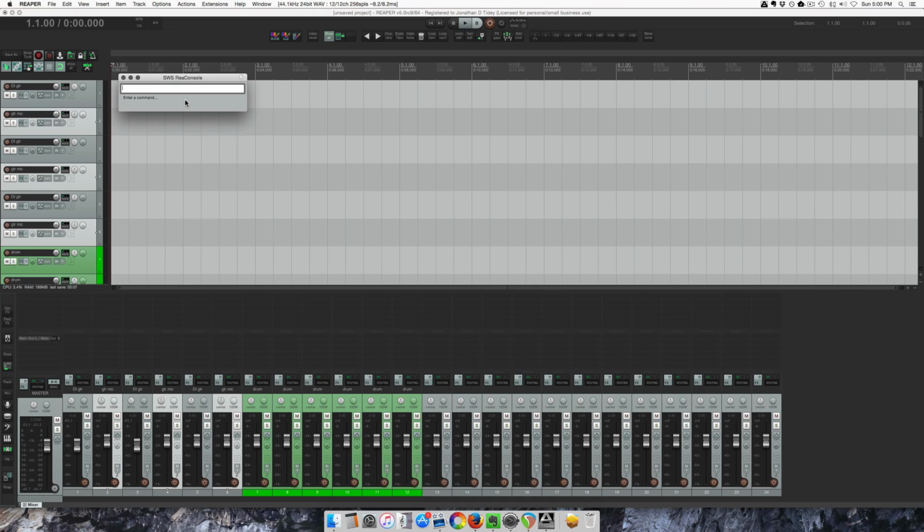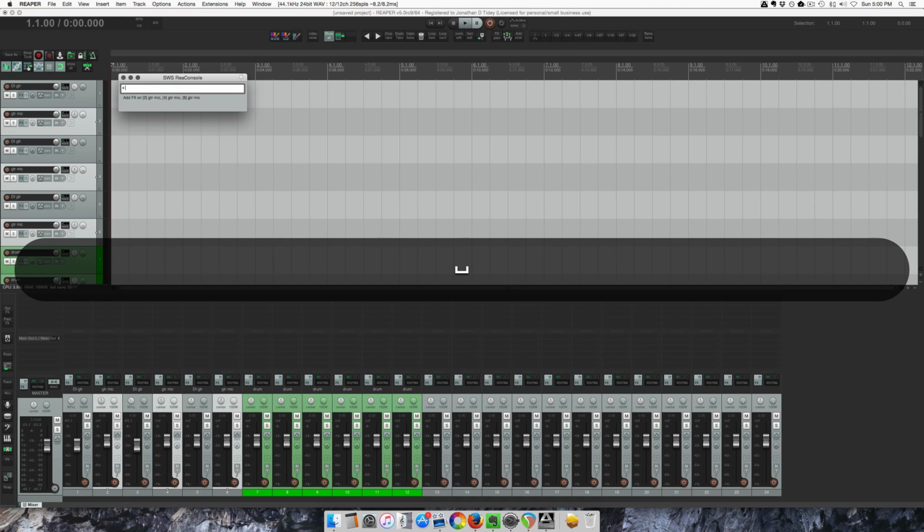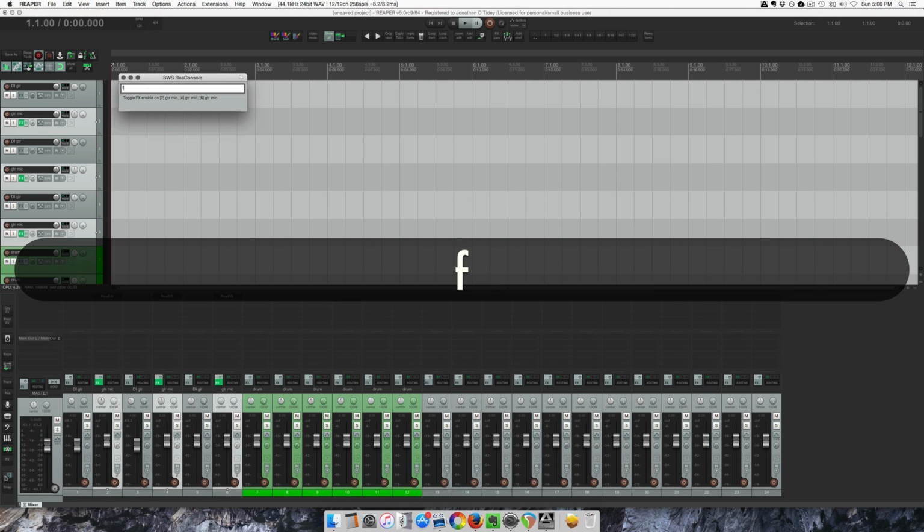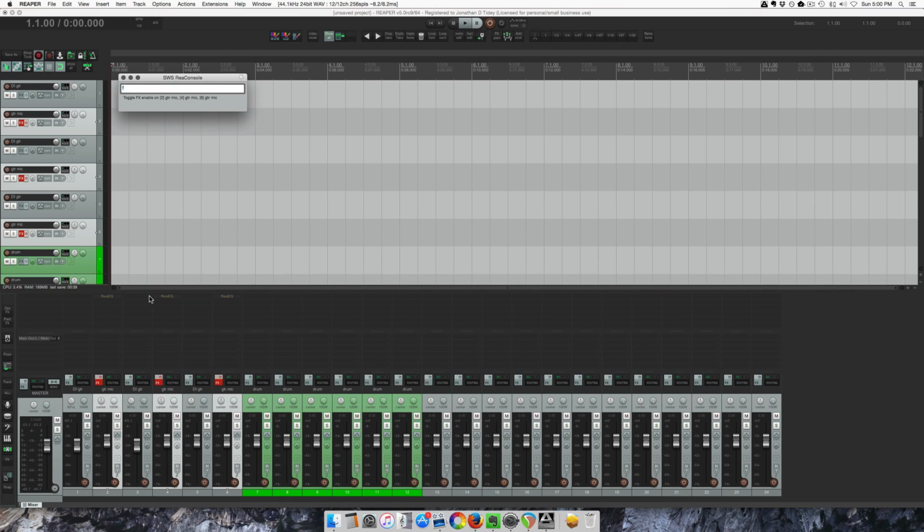Okay, so we have three tracks selected, those guitar mic tracks. Let's add an EQ to all of those. X is for insert effects, and you just type in the name of the effect, EQ. We've got an EQ on each of them. And once there's effects on the track, we can bypass the effects by just the letter F. So that bypasses the effects chain for those selected tracks.